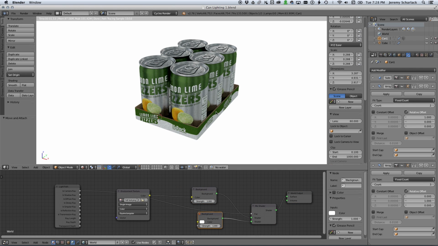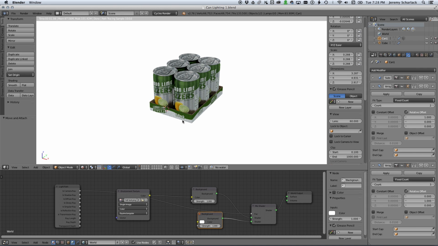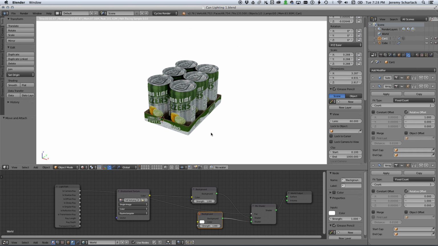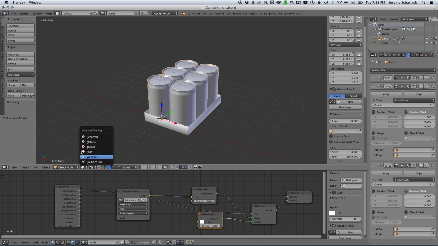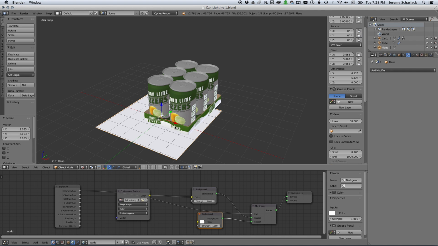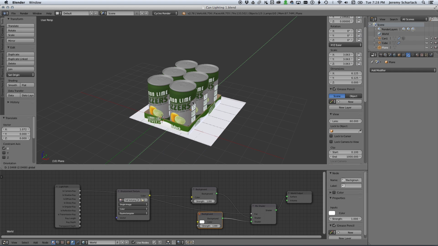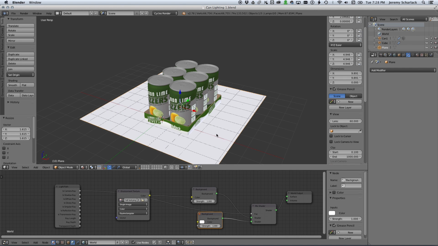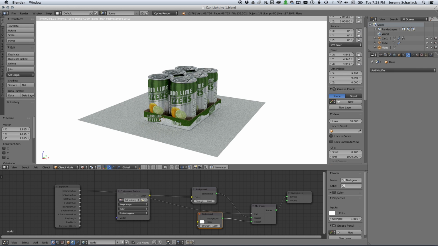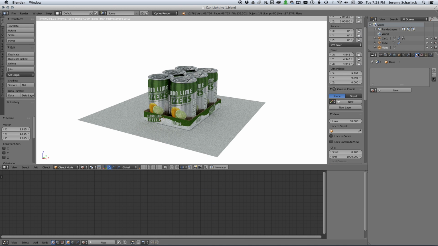So that's cool. But now we probably want some sort of shadow or reflections on the floor or something. So we're gonna get this thing centered, and then let's get out of here. Let's get out of rendered mode, and let's add a plane. And we'll scale it up, and we'll move it over. And we'll move it back and get it approximately centered. Doesn't really matter that much because you'll see why in a minute. All right, so now let's go and render it again. And now we notice the plane's kind of gray. Let's change the material. Let's add a material to it.